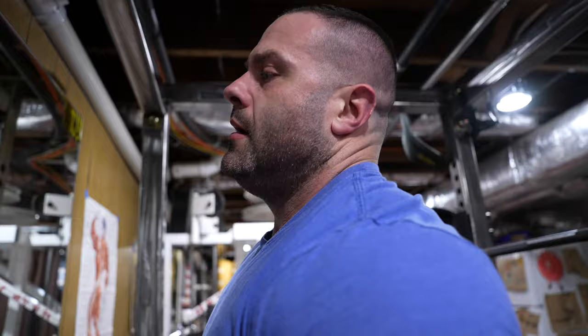Sometimes you don't know if you're gonna come back up, but that's what these safeties are for. I've used them before too.